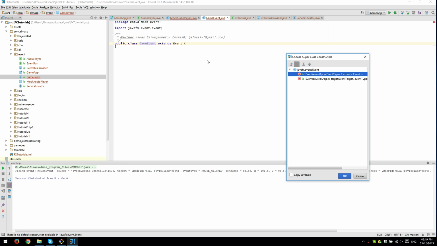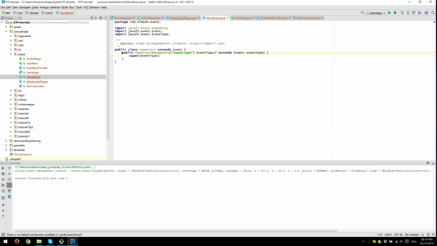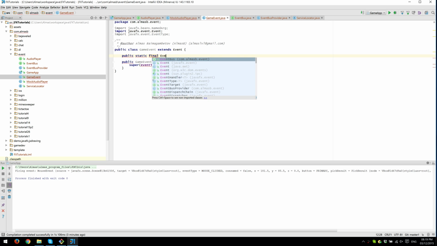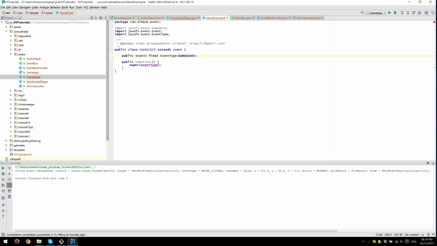We'll need to create a constructor that matches the event constructor, which may look complex, but don't worry about that. We're going to do public static final event type, because each JavaFX event has to have a type. It is going to be of type game event, so it is exactly the same type as the name of the type.